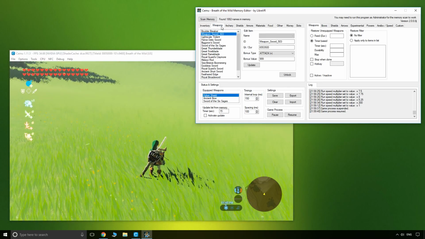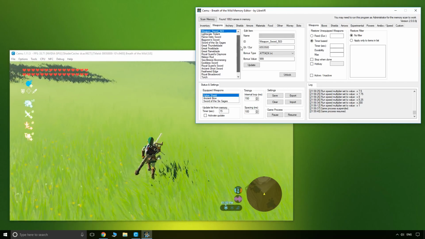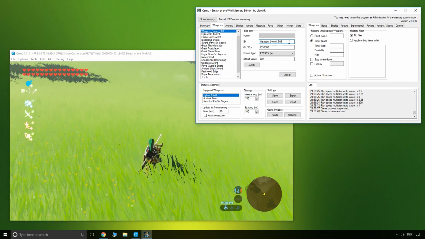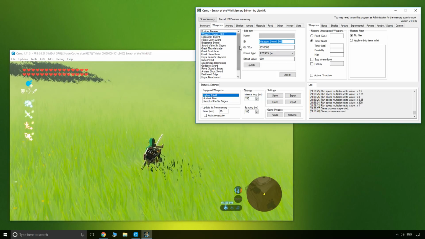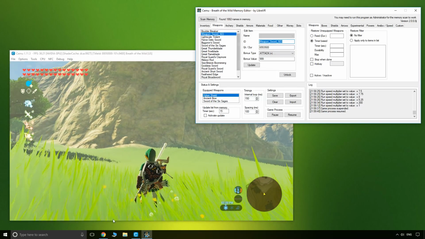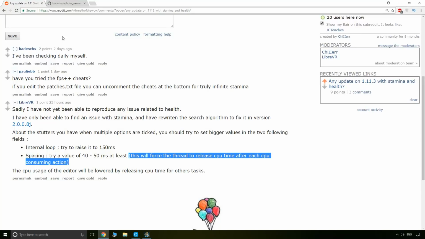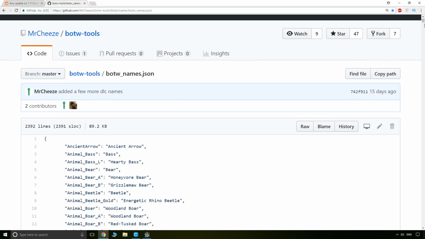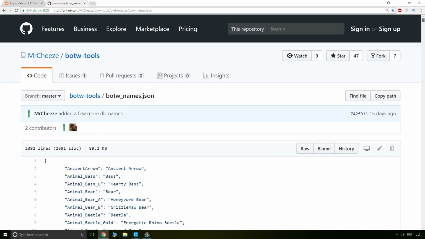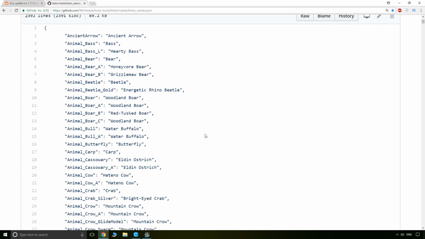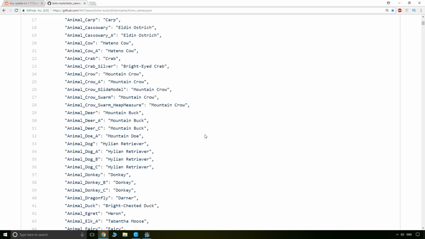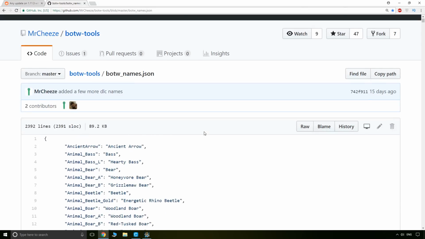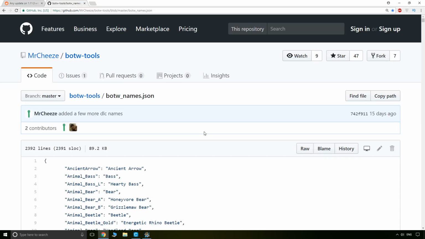Let's go into weapons, for example. We need to find out some weapon IDs, okay? Now, people always get concerned about their Hylian shields. So what I'm going to do, I'm going to take you to a complete list of items provided by Mr. Cheese. Now, this is just endless. This has NPCs, little characters, trees, bushes, enemies, AI, you name it. But let's not get too complicated.